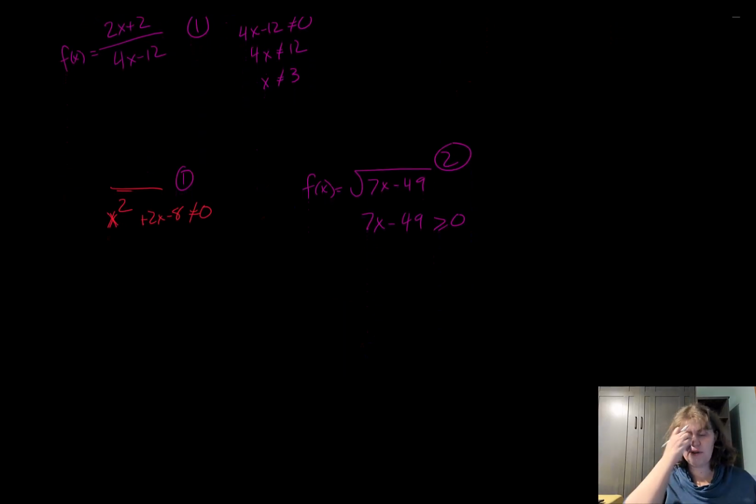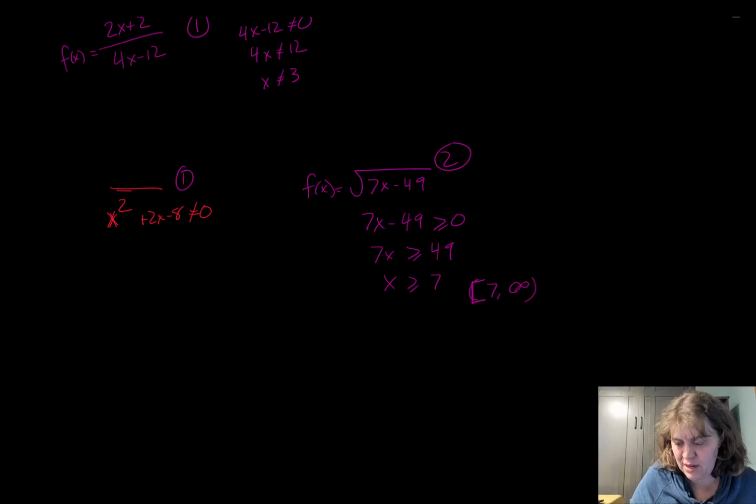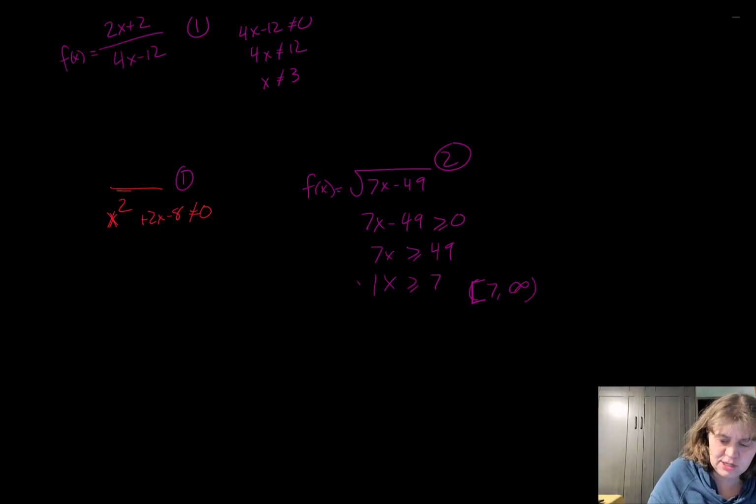Hey, it's like that stuff we did about inequalities coming back to haunt you. Yeah, there was a reason for that. So x has to be greater than or equal to 7. And again, you can write this in interval notation, so greater than or equal to 7, that would be a square bracket, 7 comma infinity, or the interval notation like so, same thing.